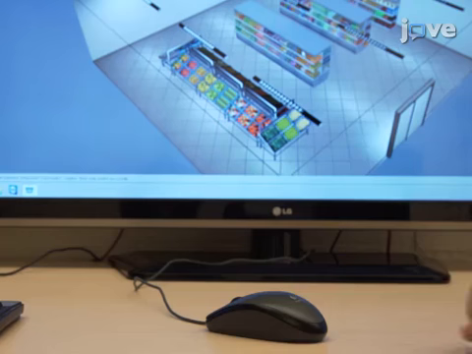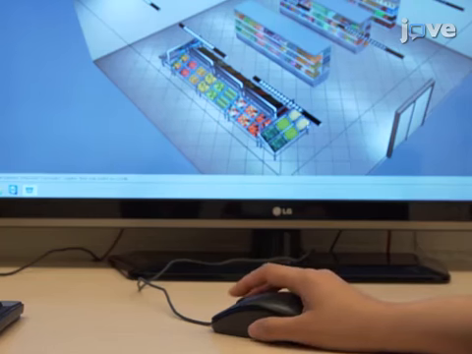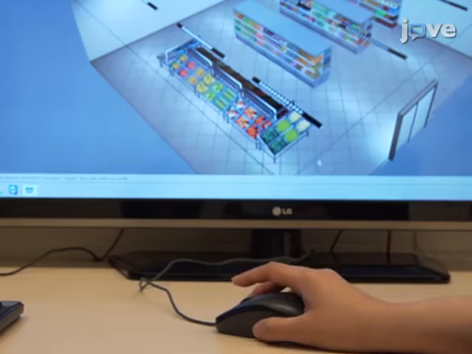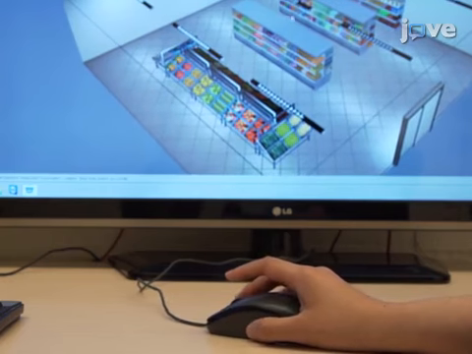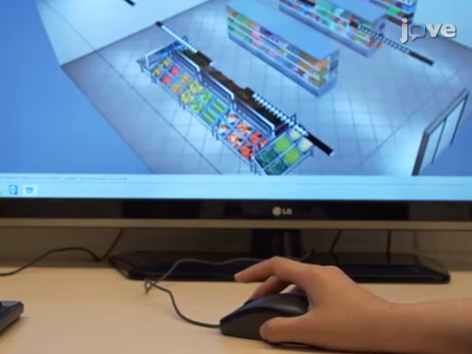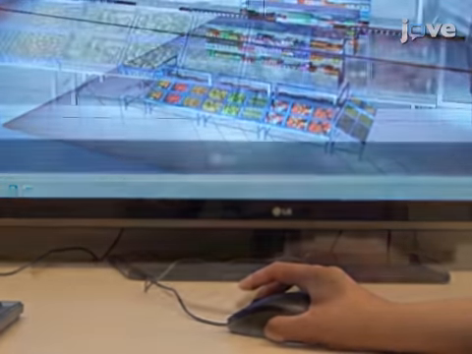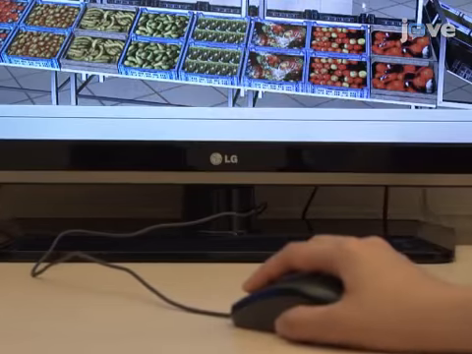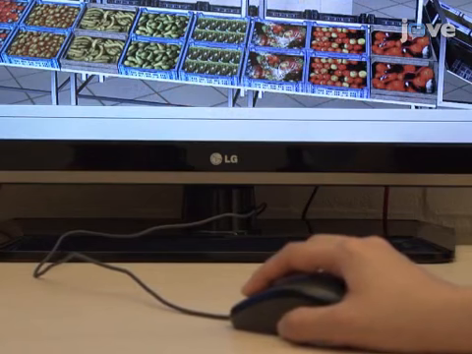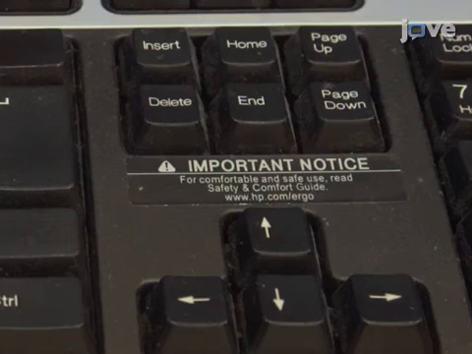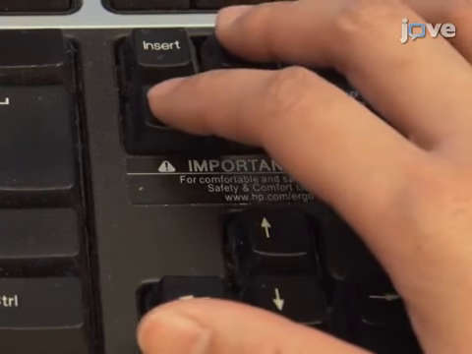To make modifications to the store based on the experimental conditions and research plan, use the right mouse button and move the mouse to zoom in and out. Use the left mouse button and move the mouse to change the viewpoint. Replace existing products with products of interest by double-clicking on an existing product and subsequently pressing the Delete button on the keyboard to delete this product.